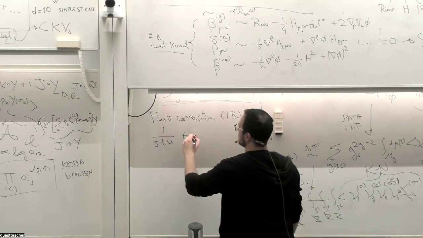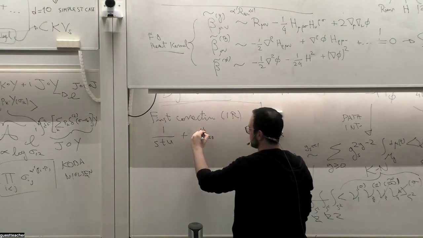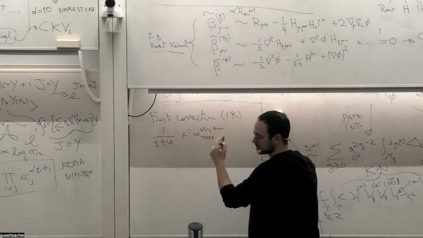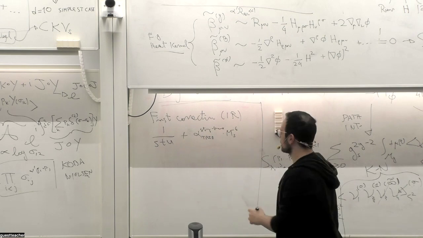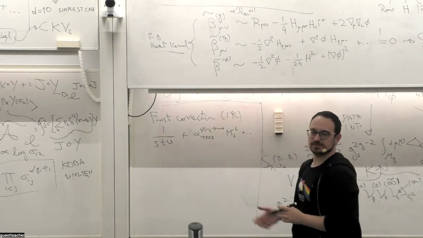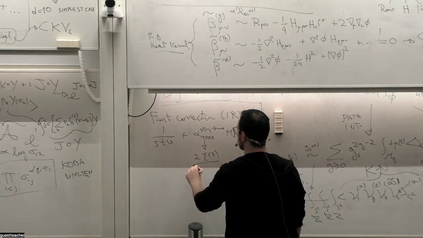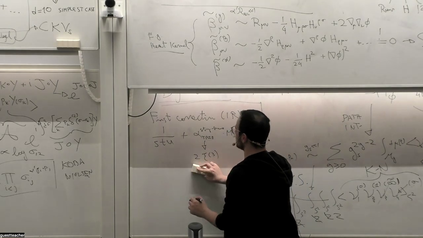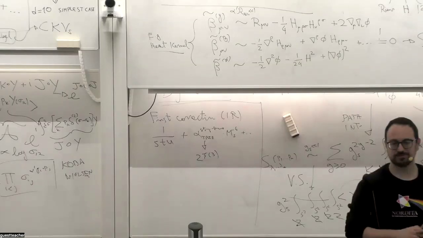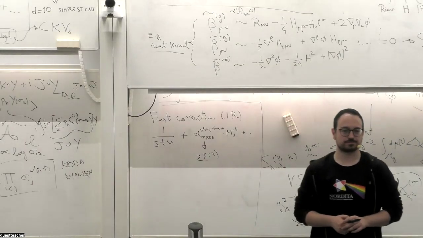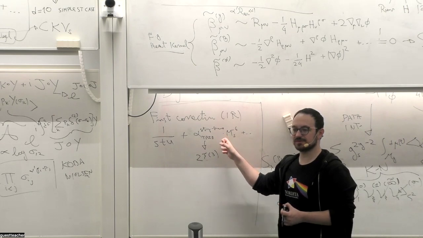Dimension minus 6. So it's some constant, alpha prime cubed. Let's say string frame, because you can get the Einstein frame version, times m_s to the minus 6. And then this is a constant term, and then there are powers of STU. This thing is, I believe, proportional to 2 zeta of 3. I think in the right units, let's say it's 2 zeta of 3 up to a prefactor. So the point is that it's a zeta value. You can compute it by expanding this. So what is this coefficient? It's the prefactor of a constant.